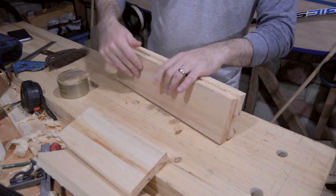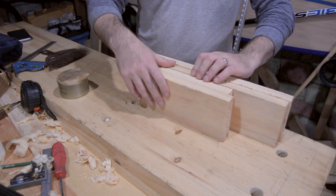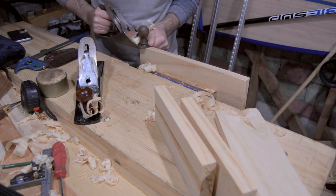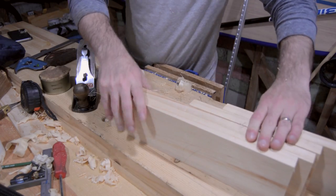I hate to pat myself on the back, but I did a pretty good job with the rip sawing this time. Then I took these boards and I planed the edges so that they were all the same height and there was at least one square edge on them.